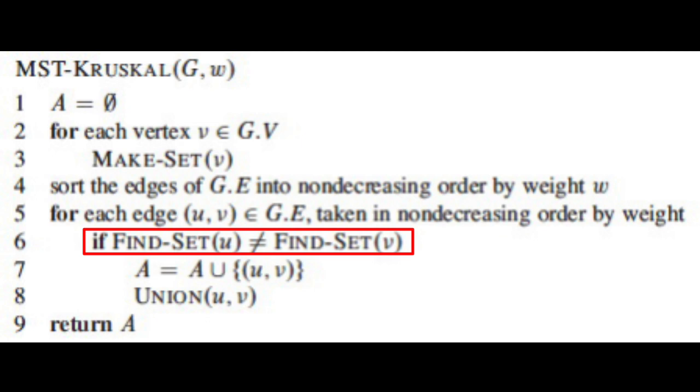The next step is a very crucial step which is used to check whether adding this edge will result in a cycle in the graph. To check whether there is a cycle, we make use of the find-set function. The find-set function returns the set to which the vertex belongs. So before adding an edge, we check whether the vertices of the edge, that is u and v, whether they belong to the same tree or not.